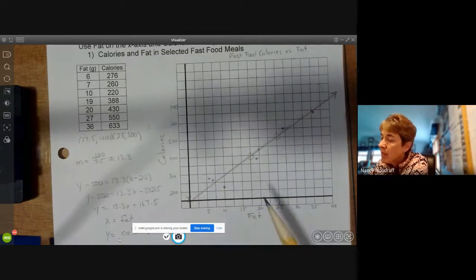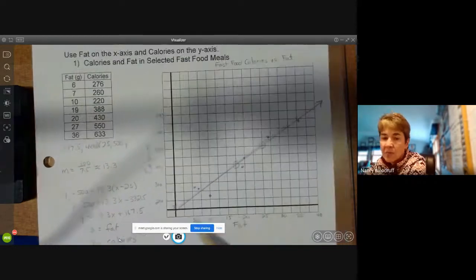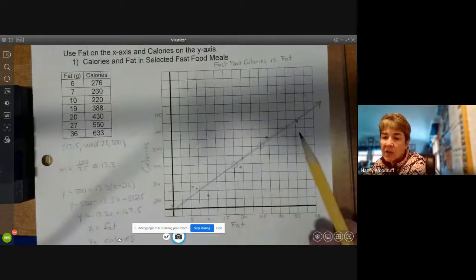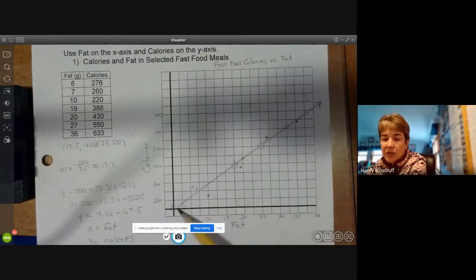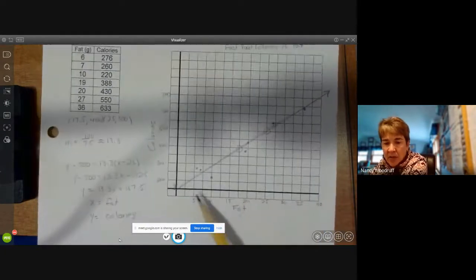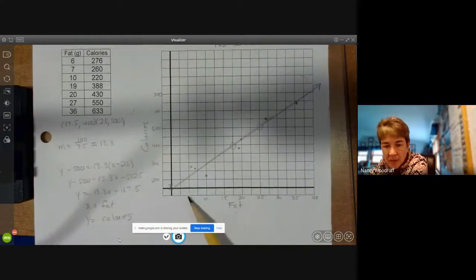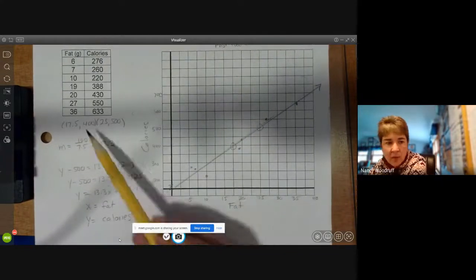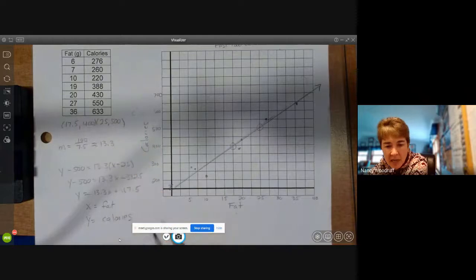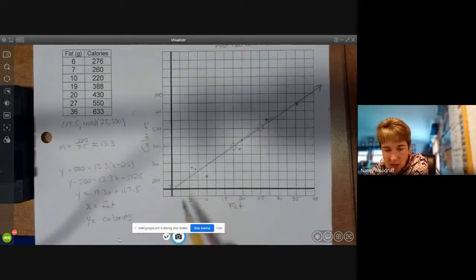So I plot, in this case, the 7 points. You'll see them as the dots over here. And then I drew my trend line in. Oh, sorry, I forgot about the label. So I'm going to spread it out a little bit because I got to get up to 40. I wanted to spread the data and not have it all sitting in here. So I'm doing basically 2 blocks for 5.